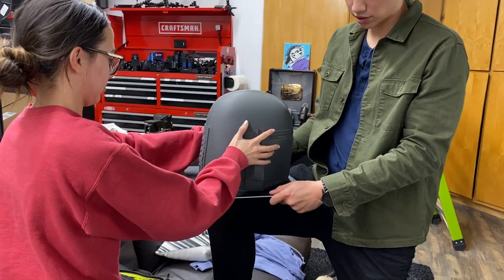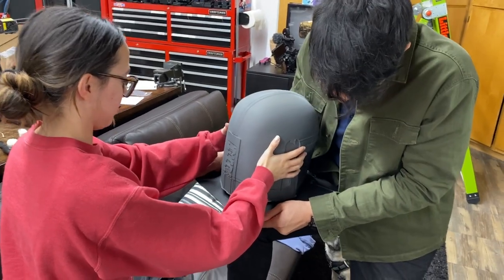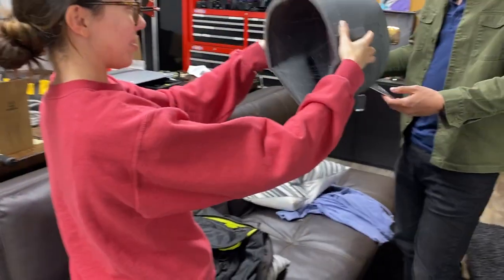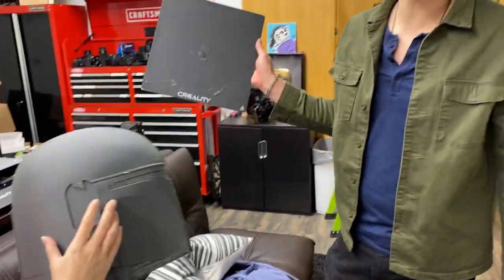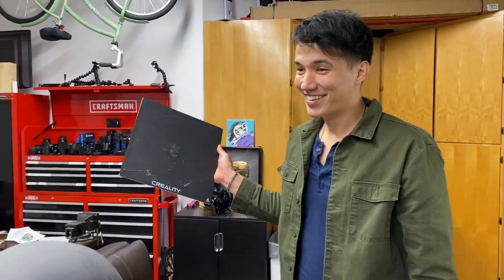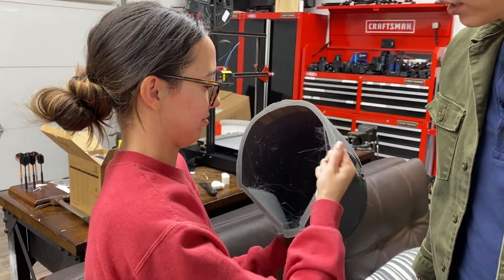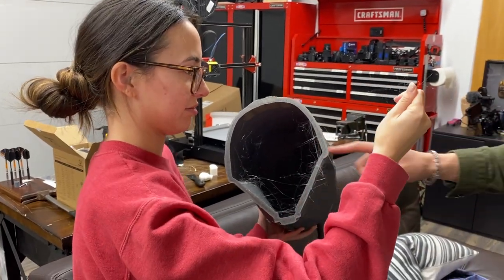Okay, you hold the helmet and I'll bend it, just in case. Just don't put any pressure on it. Oh! Oh my god! Look at that! That's definitely the way we need to do that from now on. Yeah, just flex it. If we want to clean things, the lighter will clean up the sides and stuff.